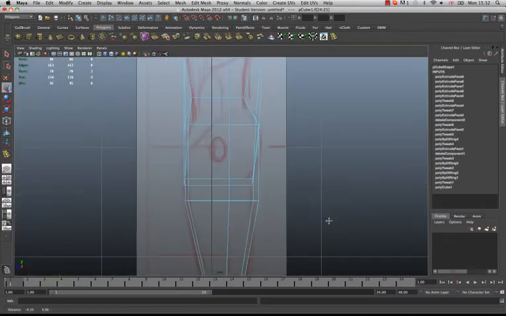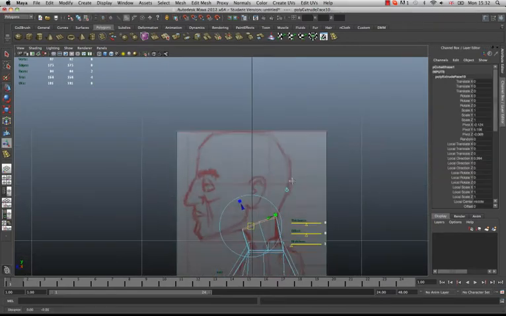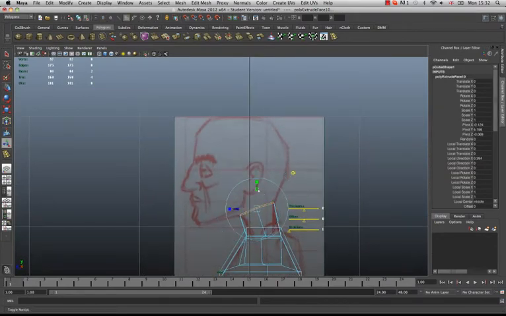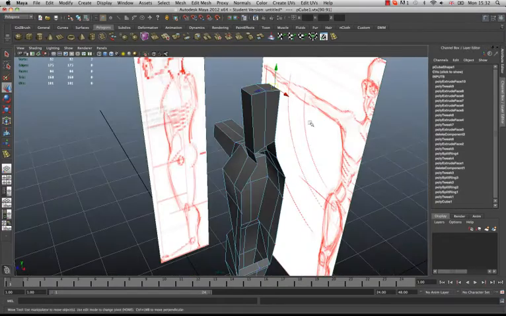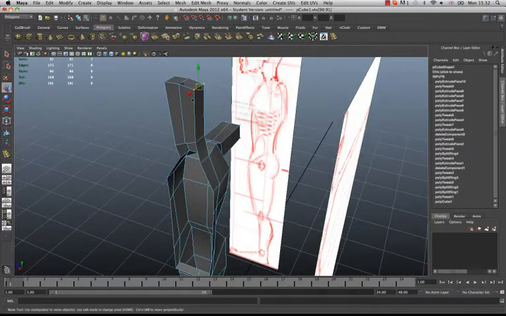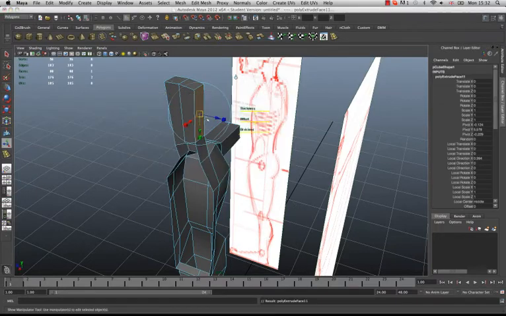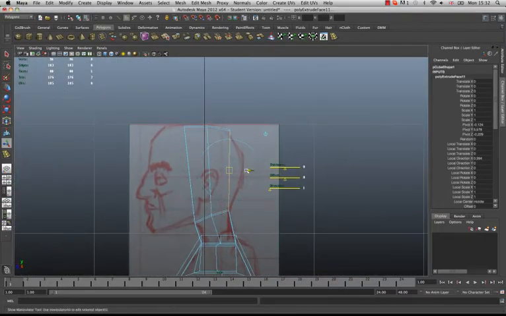So to do a quick cheat on the head, I'm going to extrude this up all the way up to the top, and oops, go into component mode, bring this up to the top here, and this is going to be where the ear goes through, and this is going to be where the back of the head comes out. And then it is a cheat, it's a massive cheat, especially when we're working the way we're working at the moment, but it'll serve the purpose quite happily and get us into modelling much quicker.